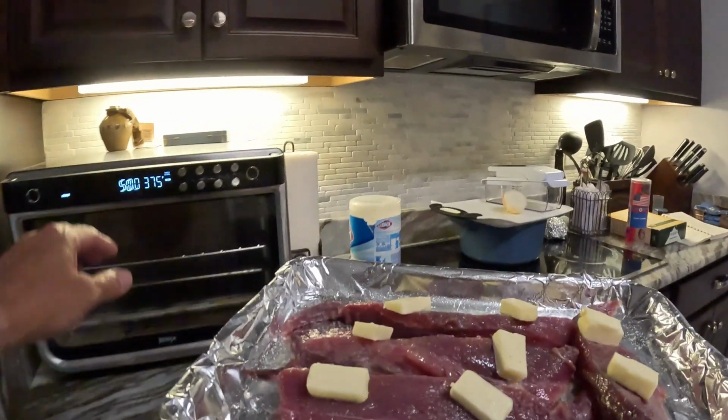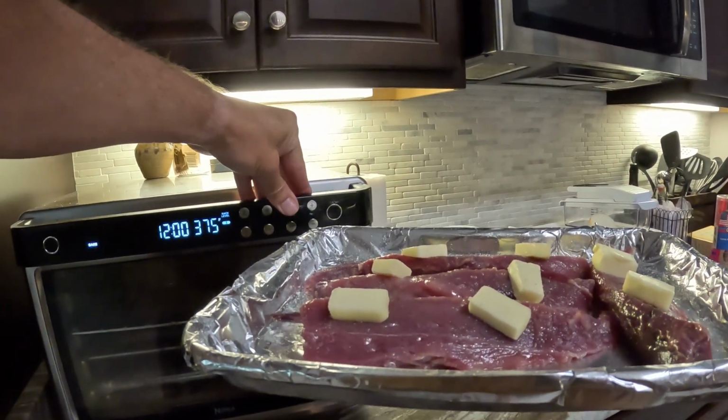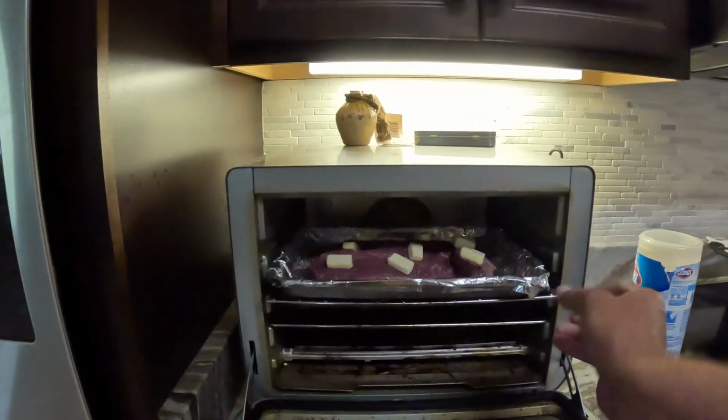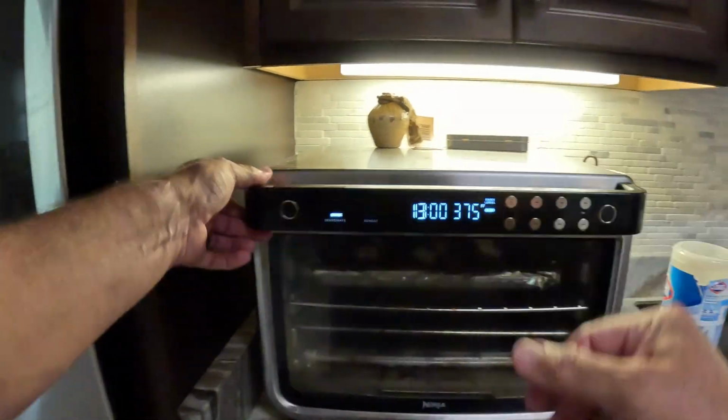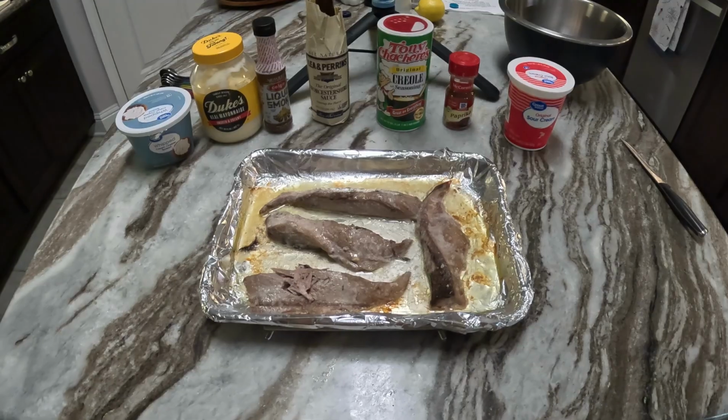All right, so I'll set this for 375 for about 12 minutes, maybe 13 minutes. Throw it in there. Start it, and then we'll come back and check on it shortly.